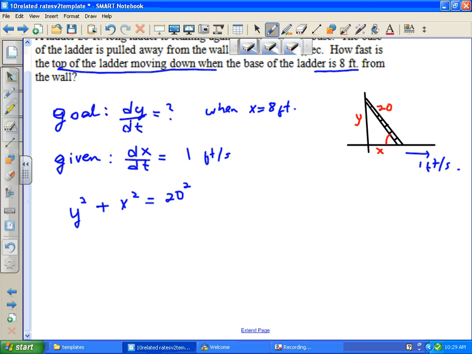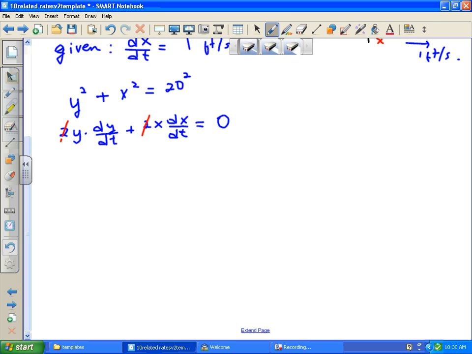Now I'm going to differentiate both sides with respect to which variable? Always t, right? Things are changing as time goes by. So it's going to be 2y times dy/dt, plus 2x times dx/dt equals to what? What is the derivative of a constant of 400? 0. The rate of change of the ladder is 0. It doesn't change at all, so this should be 0. Okay. Now, we can divide both sides of this equation by 2, so we can get rid of these unnecessary constants here, making our equation a little bit easier.